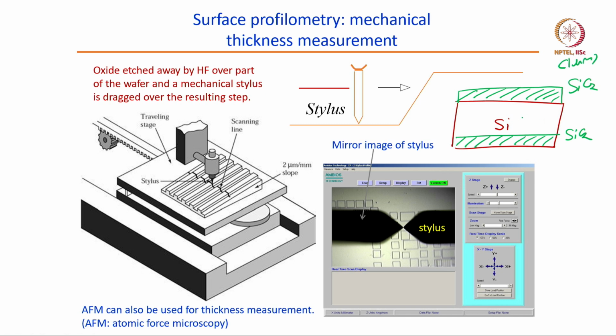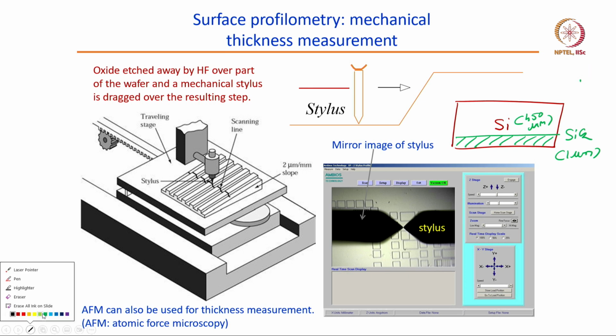and that is why you can see that silicon is about 450 micrometers, it is not up to scale. So, if I want to know whether it is 1 micron or not, or what is the thickness of silicon dioxide, what I need to do is something called photolithography, and with photolithography I will be able to etch silicon dioxide and pattern silicon dioxide like this. Okay, this is silicon dioxide.